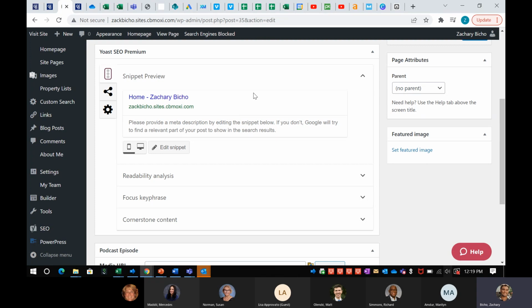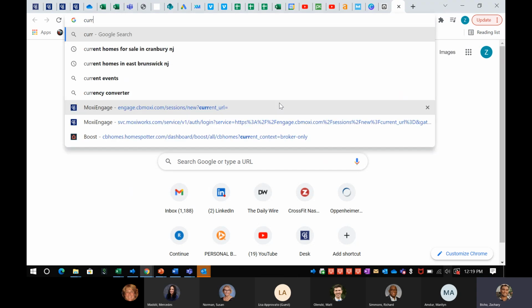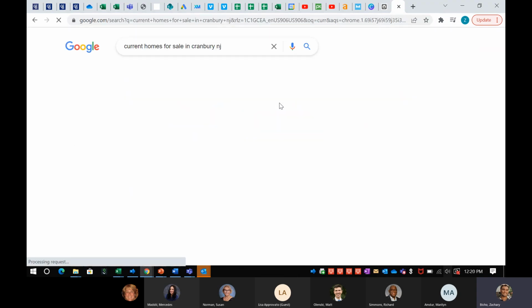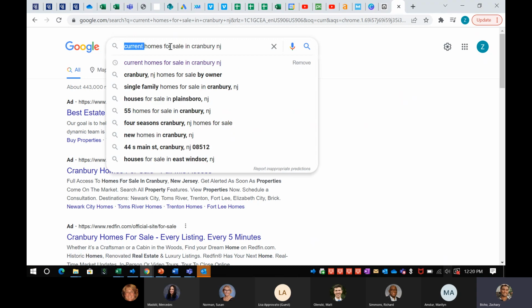The best example I can really give is a walkthrough. If I go to Google, Google itself is a search engine. Same thing with Bing or Yahoo. Those are all search engines. Once I go into Google and I type in something like current homes for sale in Cranbury, New Jersey, Google uses what it calls keywords.